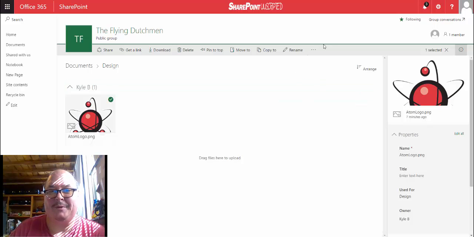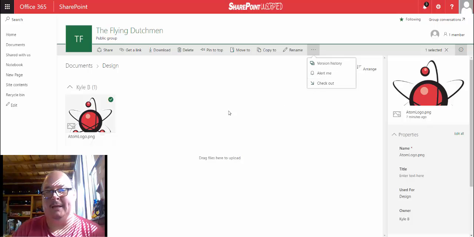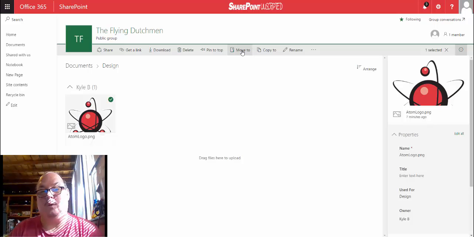So whenever I see 3 dots anywhere in SharePoint, I click on it because I want to know what's available. And no 3 dots are alike. So you're going to see different stuff based on what you can do. Version history, versioning is turned on automatically. Alerts is the same alert thing you were used to, and checkout works the same way. Quick rename, that's good. I can copy this to somewhere else. I want to move this to a different library or a different folder.